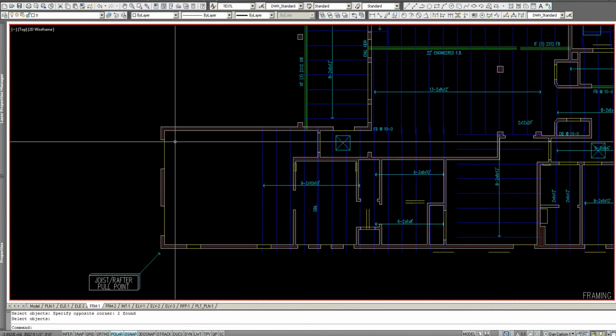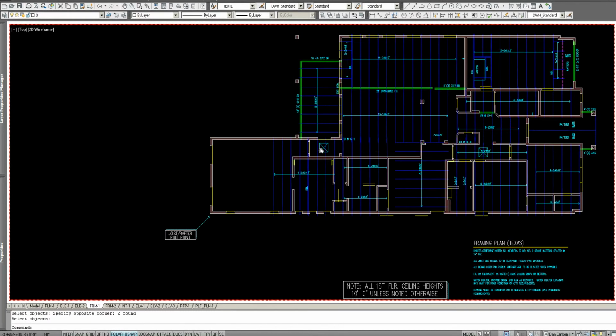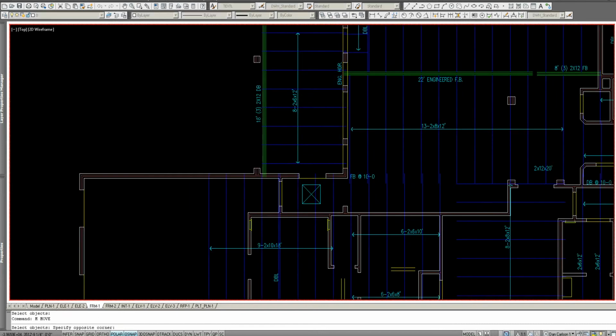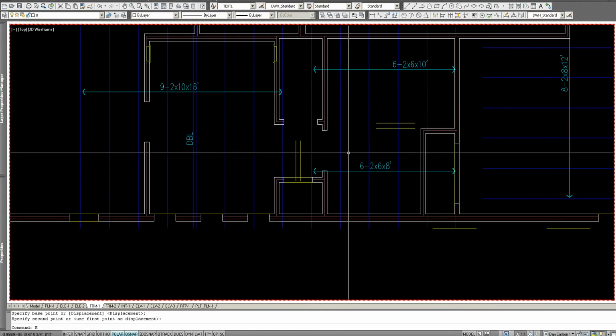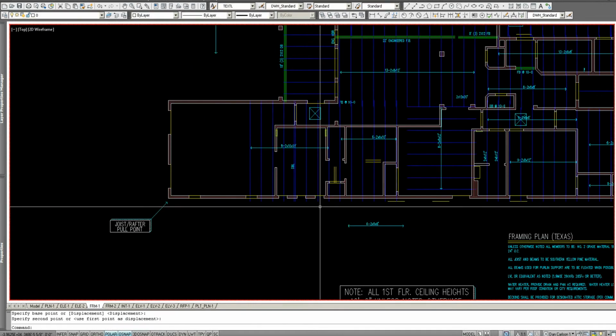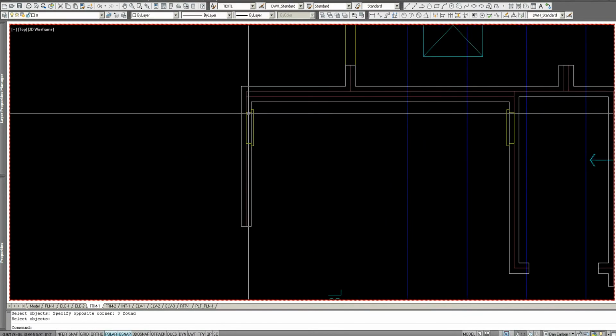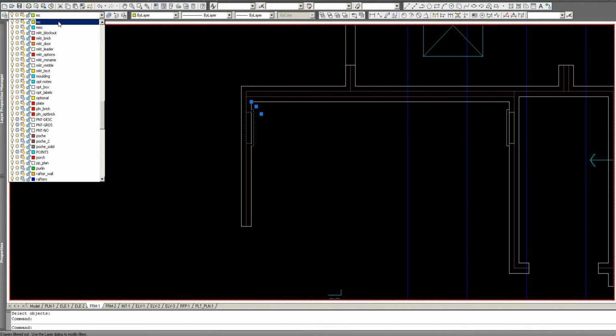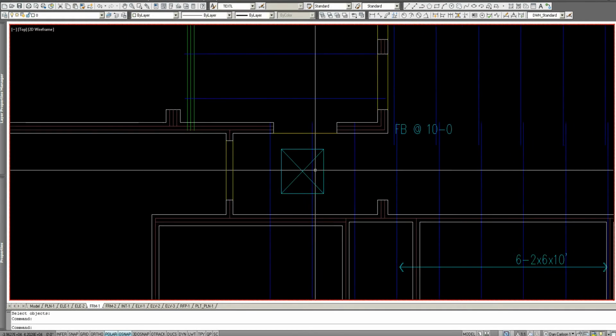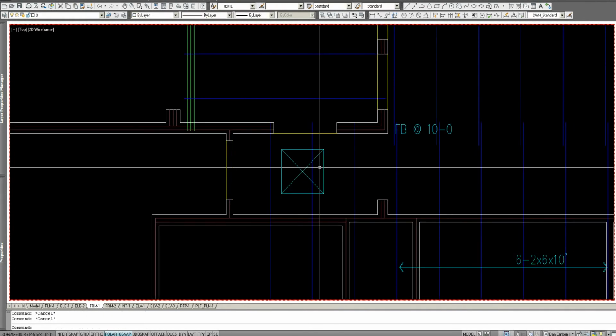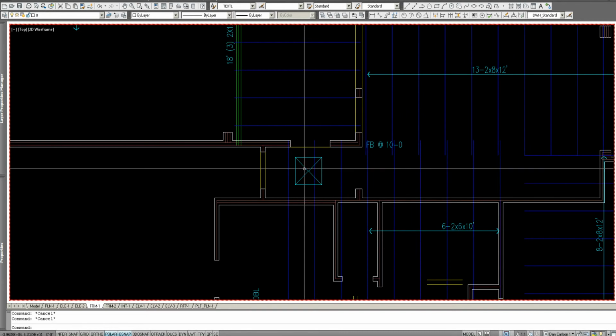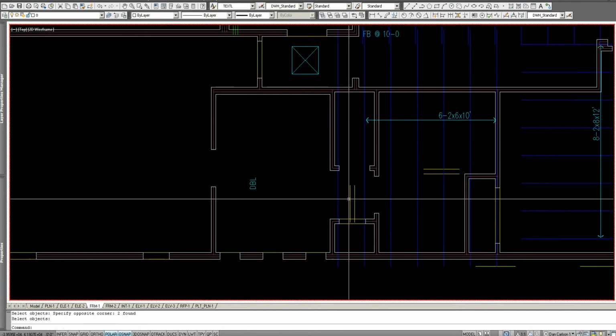So what I'm going to do is turn, well, there's a few ways. I think the quickest way is just to save a few of these because I like to use these, steal them for later, and then just quickly go in and erase everything. I see the medicine cabinets are on. Let's turn those off. This can stay on because that is our return air, and we'll need to place that inside the joists.